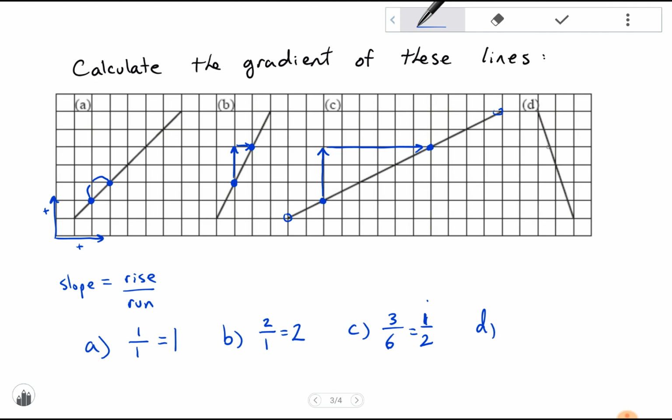Okay, D. In this case, we're going to start right here at the beginning, and then we'll go right to the end. So what's important here is that you're always moving to the right, and when we do so, this one's now pointed down. See, these were all pointed up. This one is pointed down. So our rise actually goes down. 1, 2, 3, 4, 5, 6 units. So we write that as -6. We're going down. And then our run is still positive. It is 2. -6 over 2, and that simplifies to -3. So in this case, our slope or our gradient is negative.